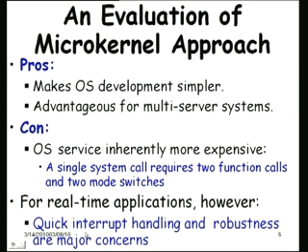The issue of importance is quick interrupt handling and robustness. If we have bugs in the kernel that we cannot debug, then it is a big problem, because most of these are used in embedded and safety critical applications, and one of the primary requirements is robustness, and microkernel scores there. And also because the kernel is very small, the interrupt handling becomes quicker.